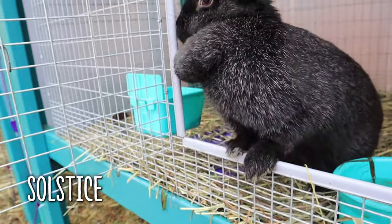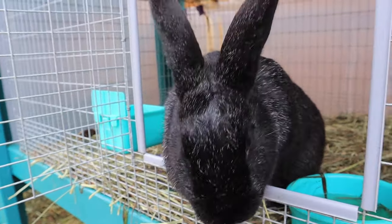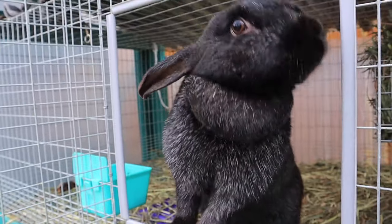Solstice is 9.5 pounds. She is just a little over 8 months old, and I am very excited to breed her. She's finally ready to, I think, be a mom.